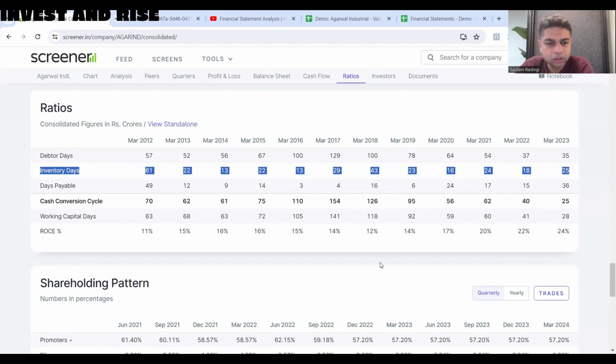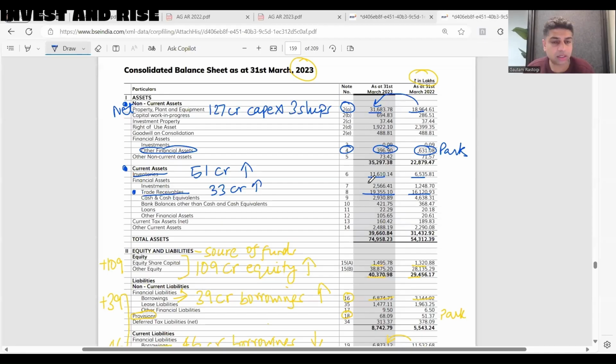All right. Now let's move further. So if you look at the cash, these items went from 46 CR to 29 CR. So there's a 17 CR reduction in cash. All right. And then some of the other items are insignificant, except this item, other current assets. But it has not really moved. 23 CR has become 25 CR. So let's not worry about those. But when I say not worry, it doesn't mean that you don't have to look at the notes. You have to read the note and find out what this item is. But let's park it. I know our parking lot has a lot of items now, but we'll get to that later.